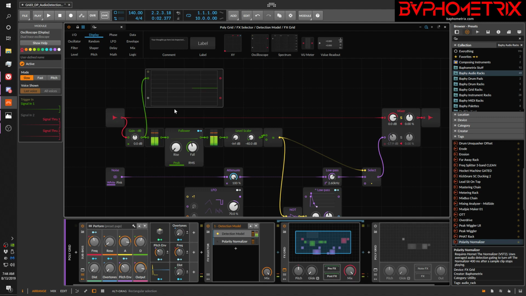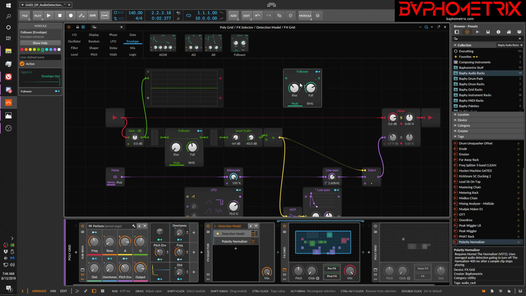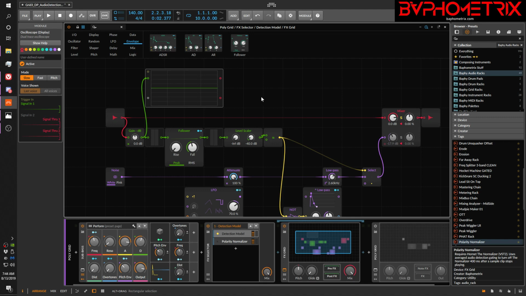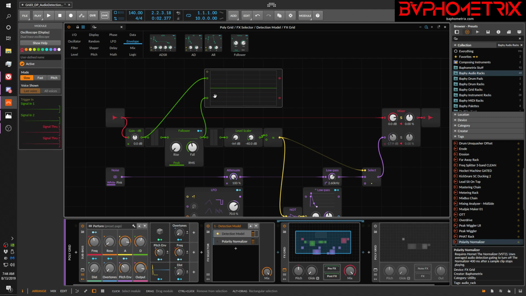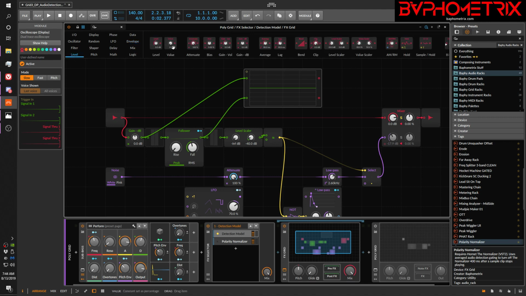So the trick we use to get around that is to add an envelope follower, which is one of the envelope groups right here. By default, it's this color. What an envelope follower does is it averages the incoming signal, and it also flips it 100% unipolar. So what I'm going to do now is connect the audio follower to the same oscilloscope, but we're going to play a little game just to see it better. I'm going to grab a gain dB value and stick it right here. This is neutral. I'm only using this so I can change the color.